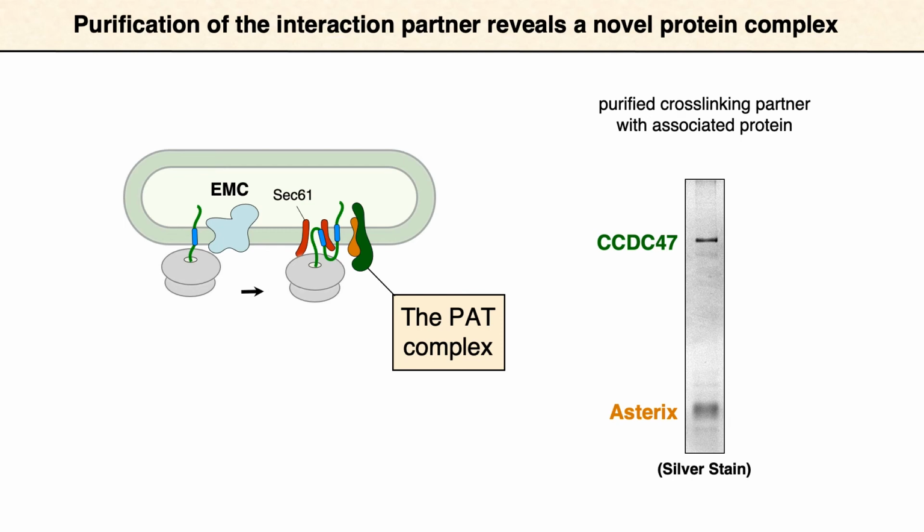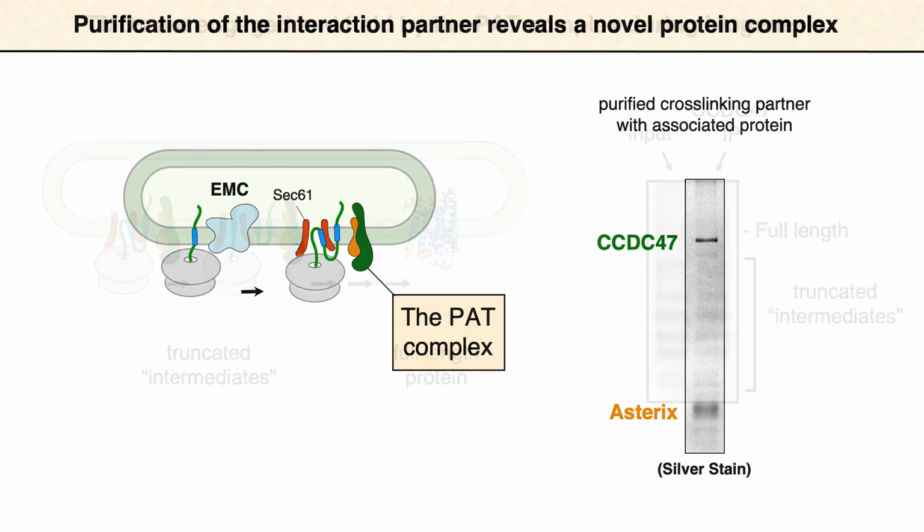And this complex consists of 2 proteins that are essentially in stoichiometric quantities. And we see that is Asterix, which we identified as the small PAT10 protein, and CCDC47, which is a much larger protein. And so then the question is whether or not this is actually acting as a true chaperone complex. Now, there's a handful of experiments that we've done to show that this is actually the case and that it's interacting based on charged residues.